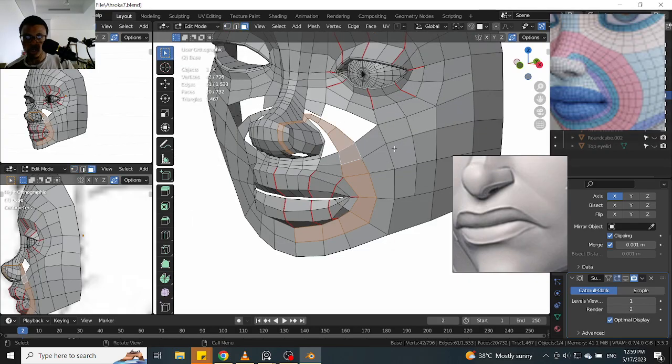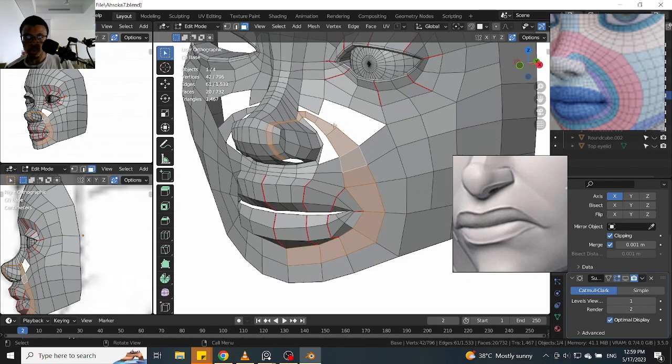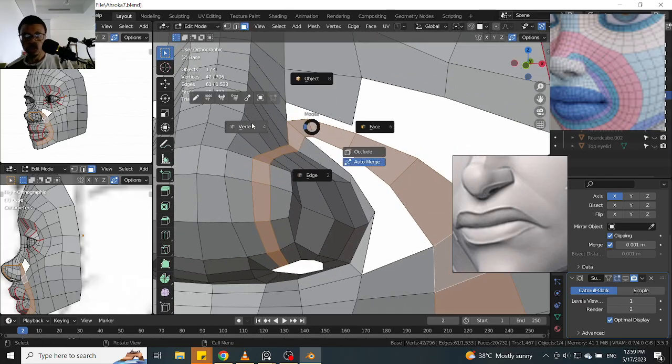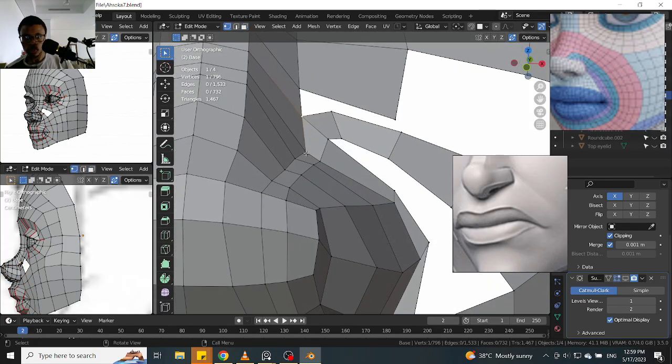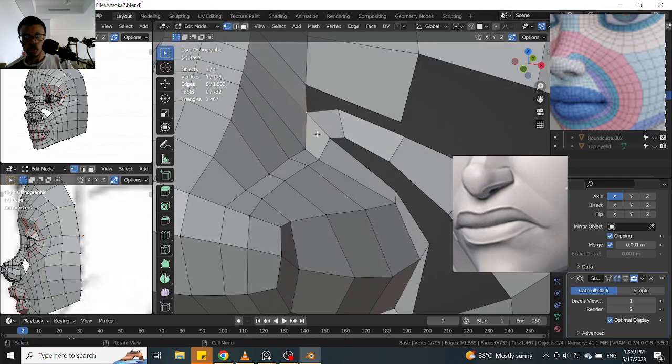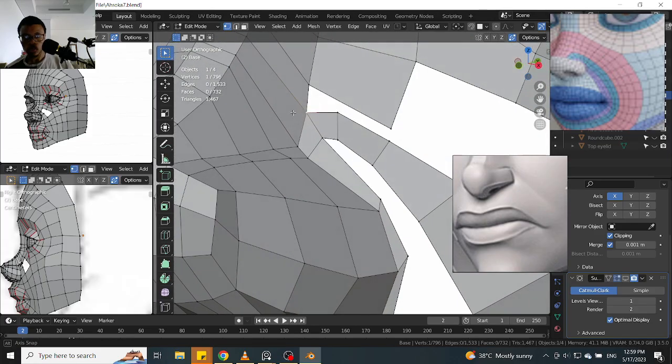And so I have this loop, and I need to complete this loop.